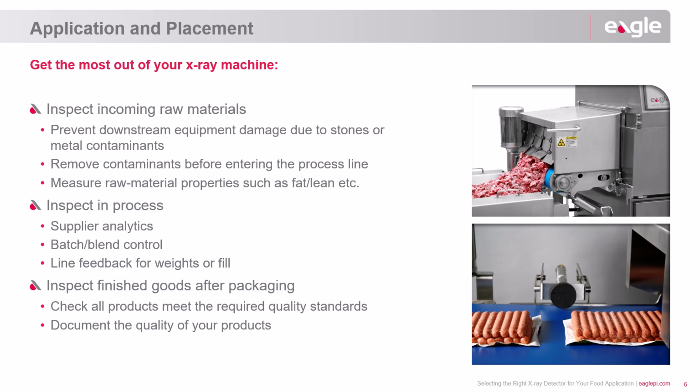Another option is to install the X-ray system at the end of the line, where you've already invested money in packaging, where it will remove the hot dog packages that still contain bone. Ultimately, it's a trade-off between where to position the inspection equipment and what you hope to achieve with that placement. Therefore, determining the right equipment location is crucial, as not all X-ray systems are the same and will offer different benefits depending on their placement.